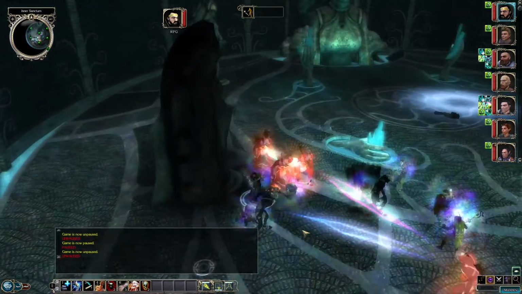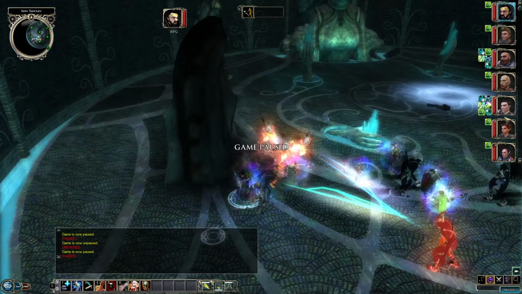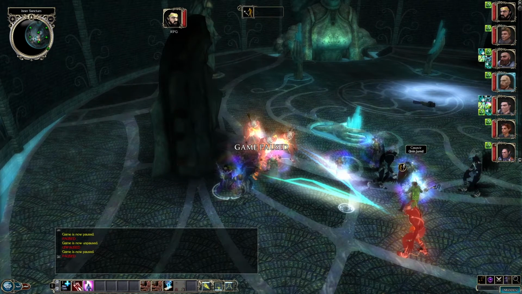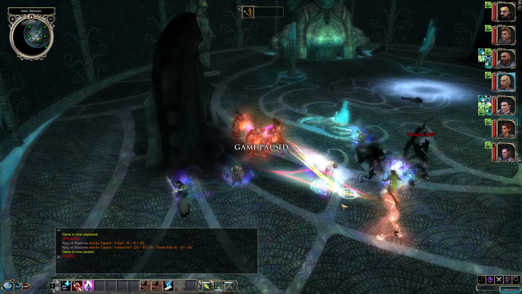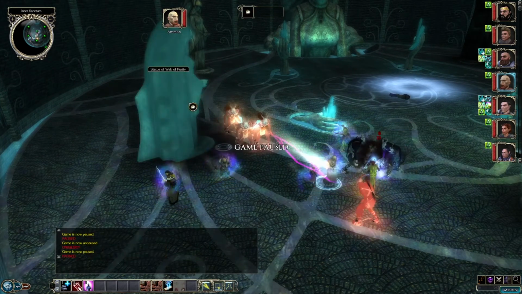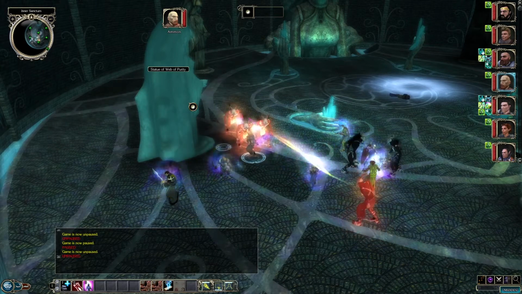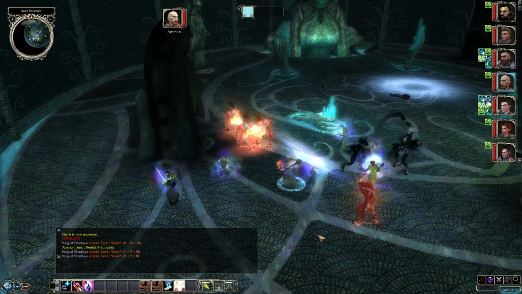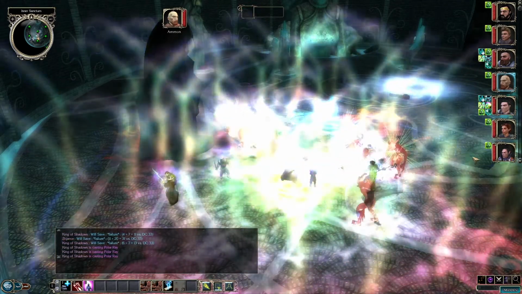Alright, Kelgar, where are you? Amonjero! Of course, I can do that. No. Amonjero. Get the Web of Purity. Or not. Web of Purity, please. There we go.